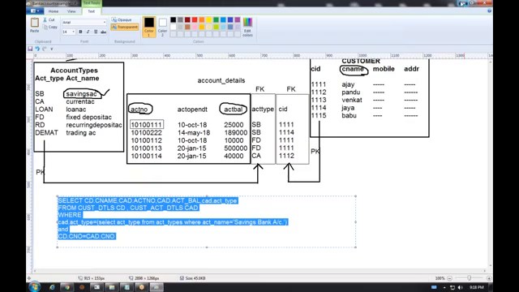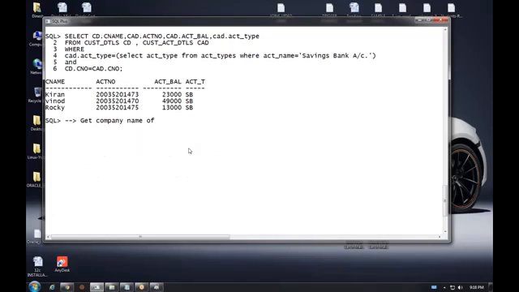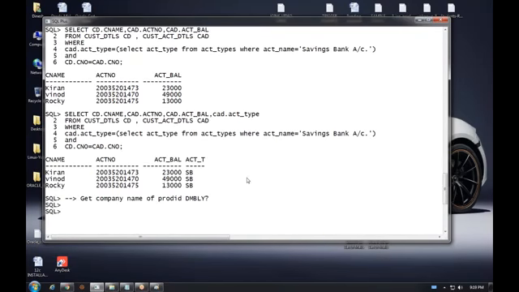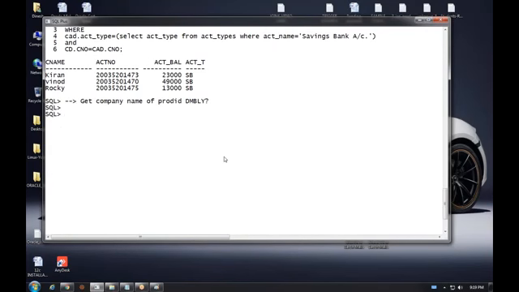Try these questions yourself. Get the company name of product ID DMPLY. I don't know what process or concept you will use, but you should write the answer. You should select the correct concept.